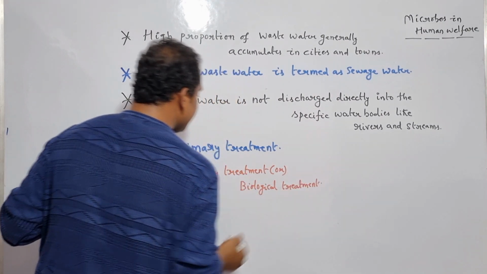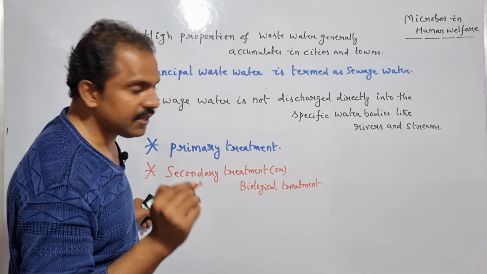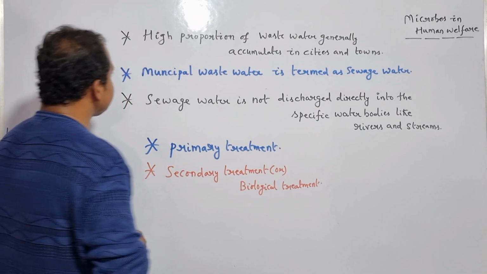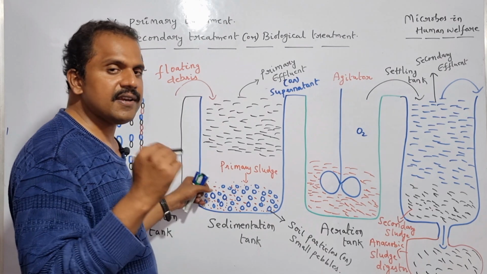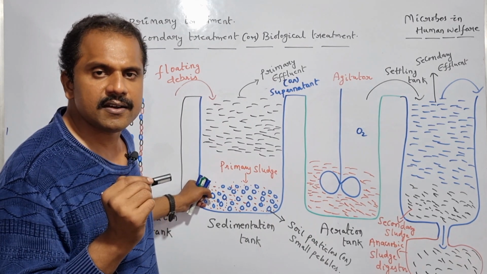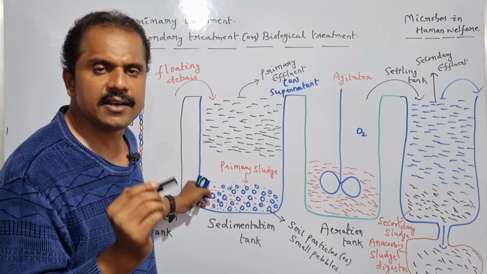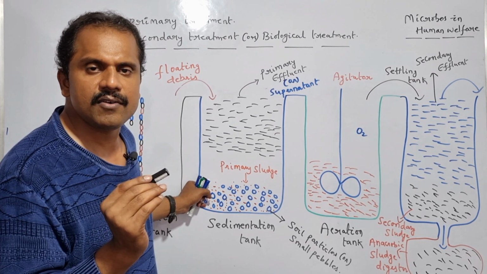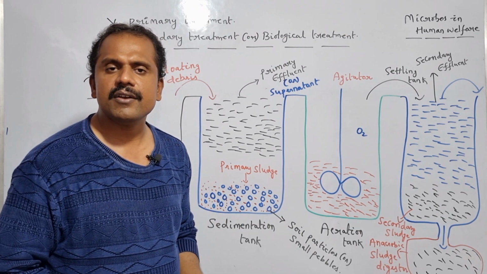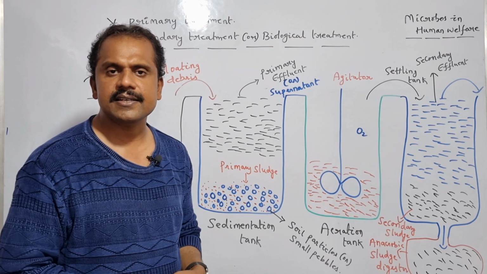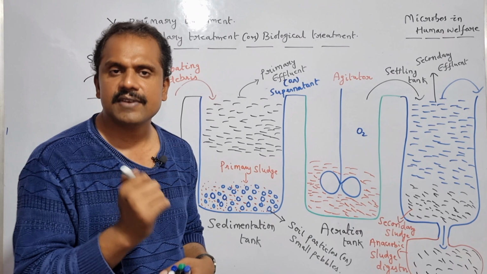So at first we will be studying primary treatment. What exactly happens in primary treatment? Is it clear? So let me arrange the things here. If we consider the primary treatment, which is a part of the sewage treatment that most commonly takes place in the sewage treatment plant, it basically involves the use of filtration and sedimentation. In order to regulate filtration and sedimentation, there is a requirement of specific devices like a filtration tank and a sedimentation tank.